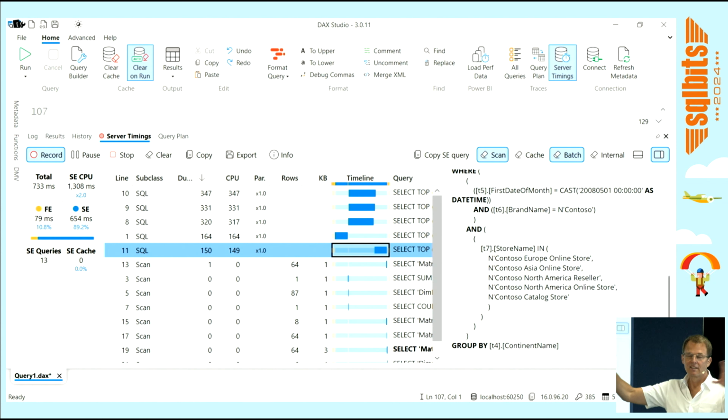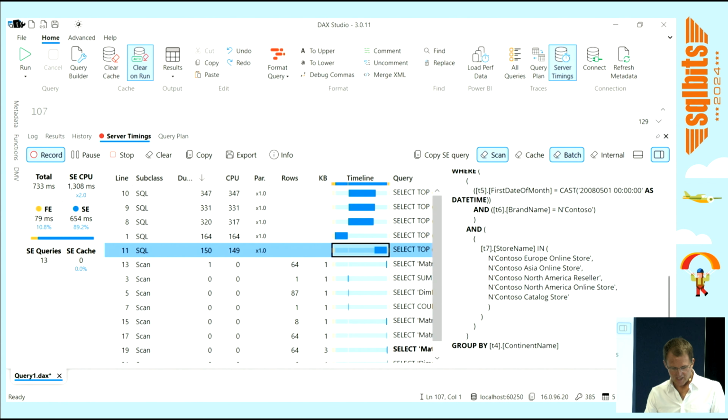And you saw how much Fusion has kicked in, because we've taken about 117 storage engine queries, which maybe 50 were SQL, down to just 5 SQL queries. So simply replacing calculation groups, unfortunately, allows quite a few optimizations to kick in. And you probably could stop there if you wanted to in some situations. But I just want to see how far I can push this.